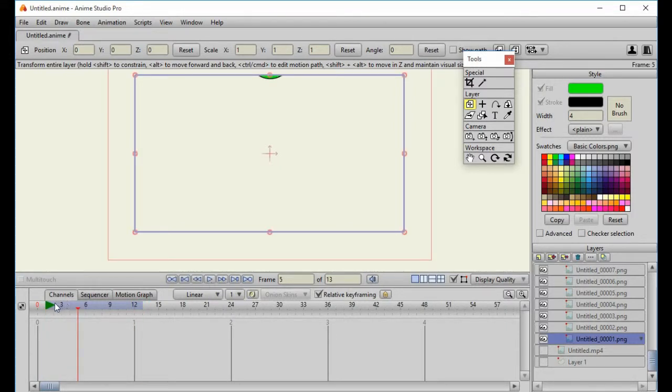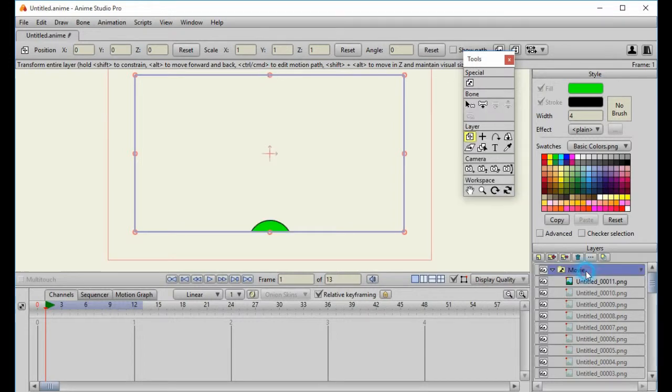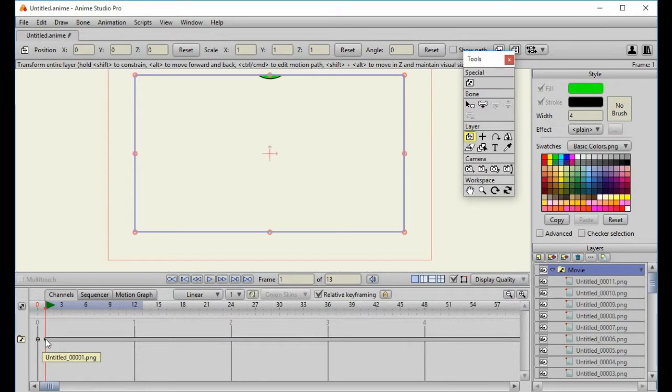Well, what I would do is go to the first frame and tell it, on the first frame, put the first image. So I can right click, need to click on the switch layer, and now select the first image. So now what it does is it creates a keyframe here on the first frame, and what that means is it's going to say on the first frame the program is going to do something, and what it's going to do is make this first image show up.